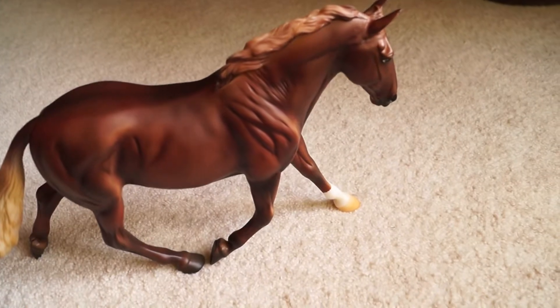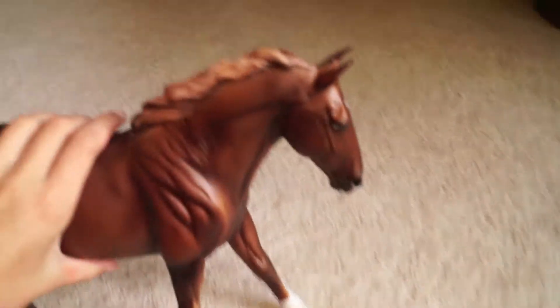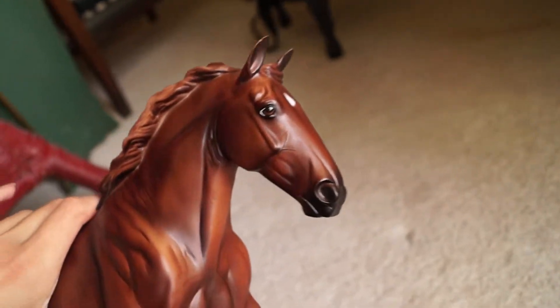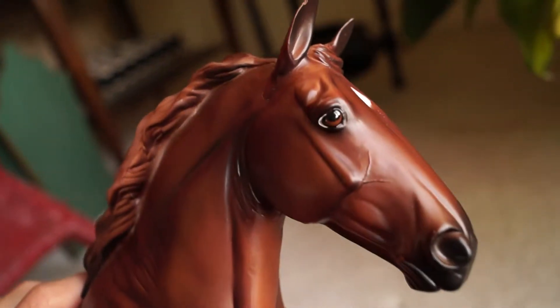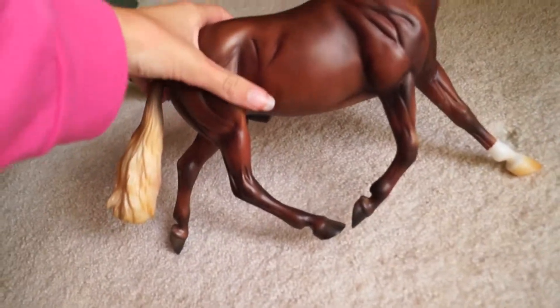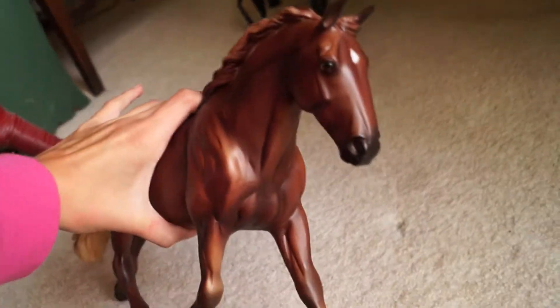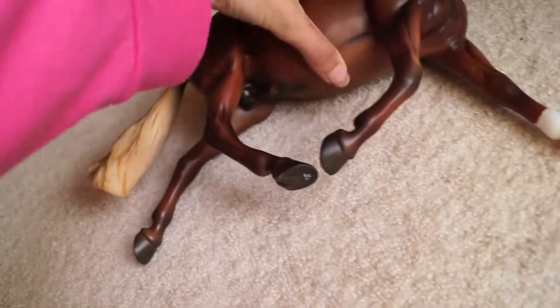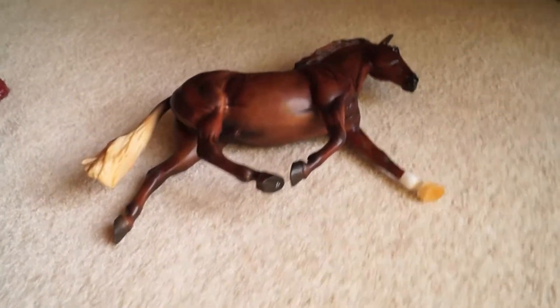I just love this horse. I needed to get him before he was gone from stores. Now I understand why everyone loves the Cleveland Bay mold so much — he's got these beautiful brown eyes. I named him Ronin or Dream Spectrum, and he did really good in the photo show I entered him in. So I'm very proud of this boy.